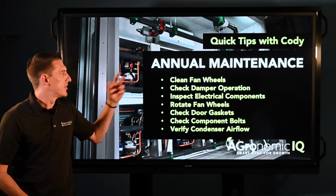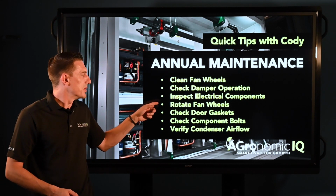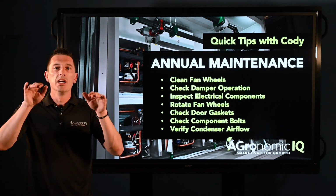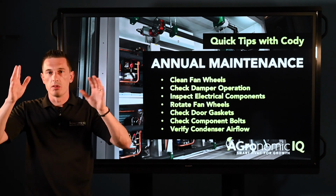Your fan wheels, I know we kind of have the cleaning there, but we definitely want to rotate the fan wheels just again to make sure there's no rubbing or grinding against the cone or any other pieces of metal.